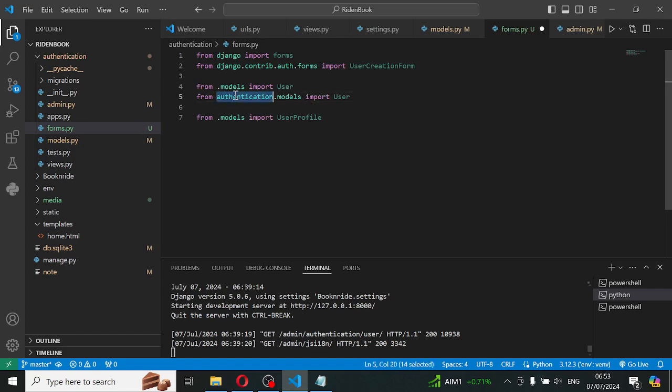So from authentication means from the authentication app, then models, then inside this module import the User model. But you don't need to do this, although it's still going to work. This is shorter because you use the dot since they're in the same directory. Assuming this user is in another directory, that's when you have to do this. So for now, I'm just going to delete this.